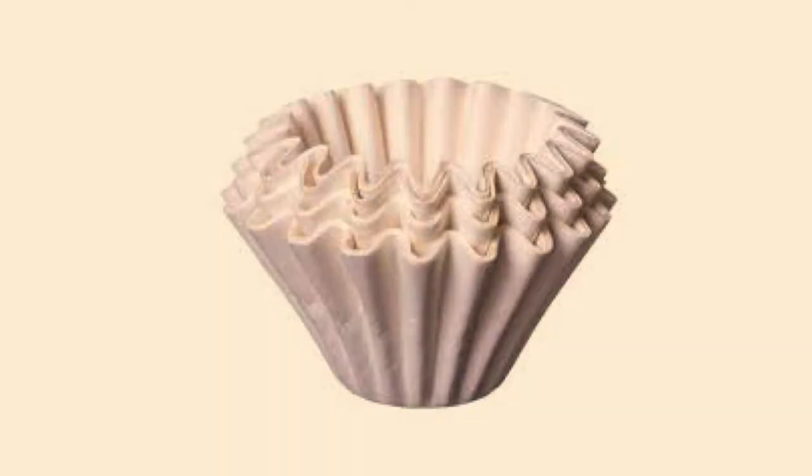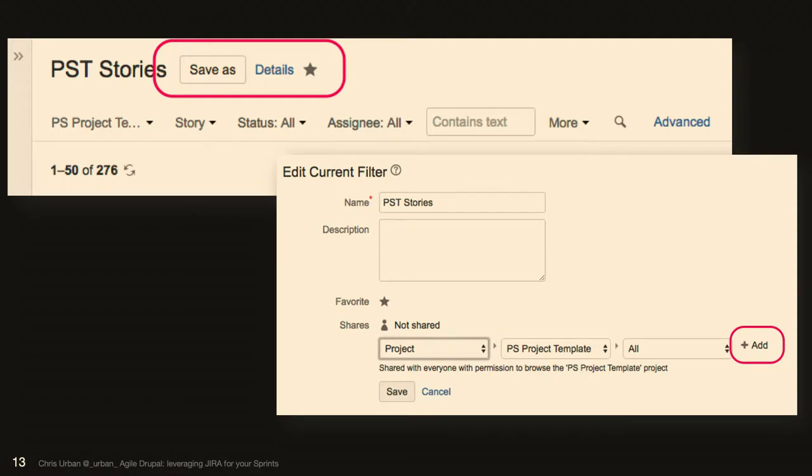What is this? A filter. So, filters are your other best friend in Jira. Once you have one of those queries saved, for example, show me all the tickets in this project in the current sprint or in all open sprints that haven't been reopened, you can save it and share it with everybody on your project. So you're not sending people JQL strings in Slack, you just point them to my site slash filter equals 123.